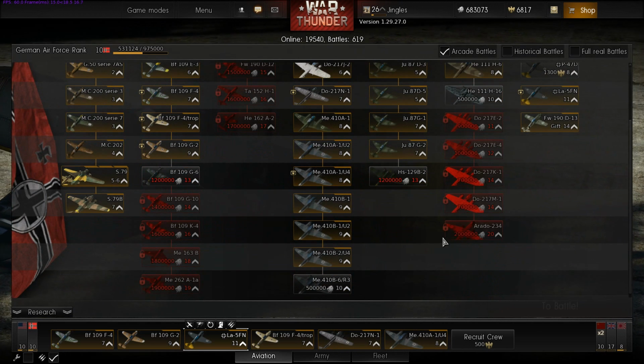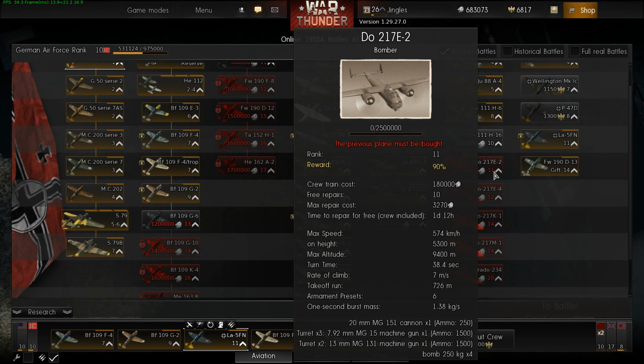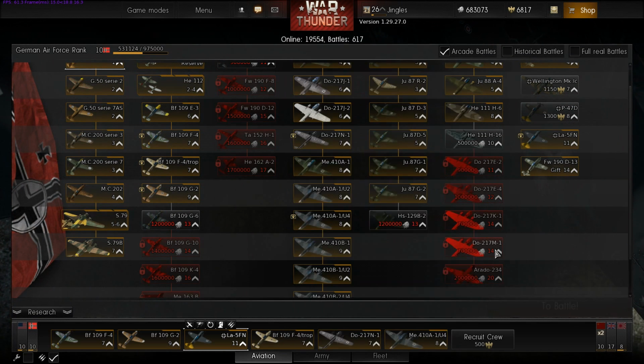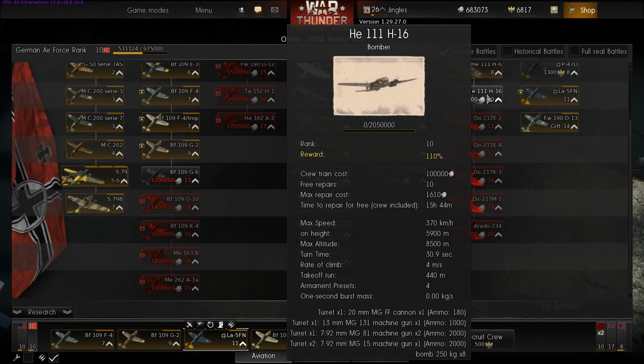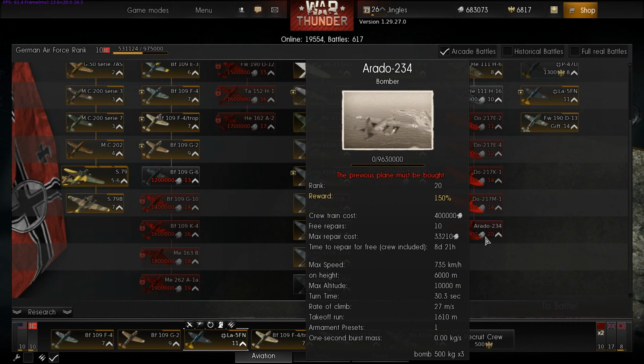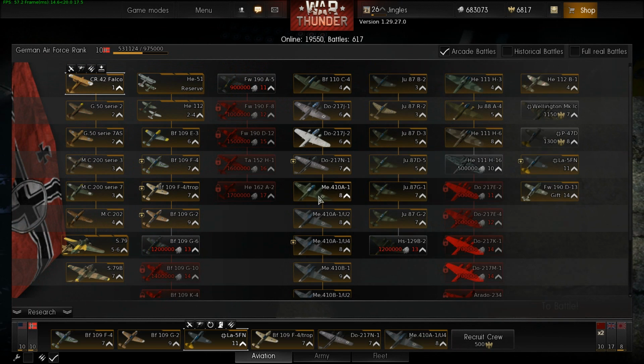But the Germans also have some new bombers. Again, more Dorniers. There's 1 at rank 11, 1 at rank 12, 2 at rank 14. Just because there was a big old gap in the German bomber line, you got to rank 10 with the HE-111 H-16, and then bang, nothing until rank 20. So there's some more medium bombers for the Germans as well.